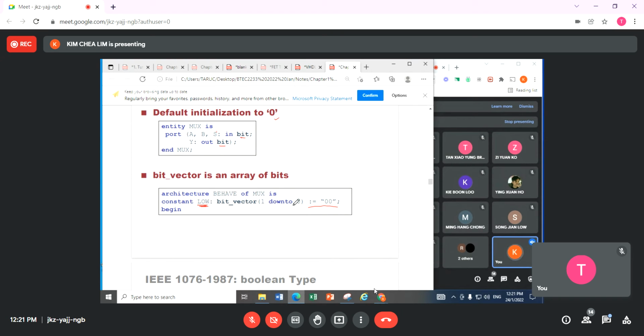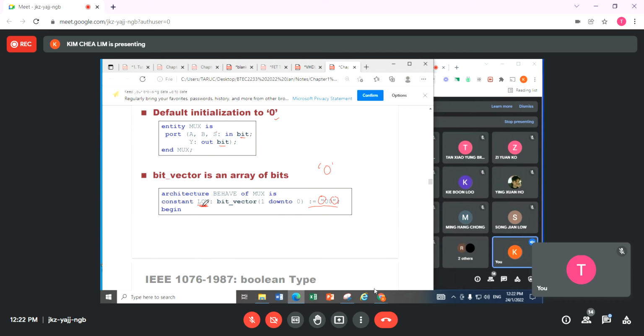This is a range that you define: 1 down to 0, so 2 bits. Where do you want to start from? Up to you. If you don't put that, by default, it will start from 0, 0. But I want to make it very clear that I want to start from 0, 0. Take note of the double inverted comma if it's a bit vector, and single for a bit.